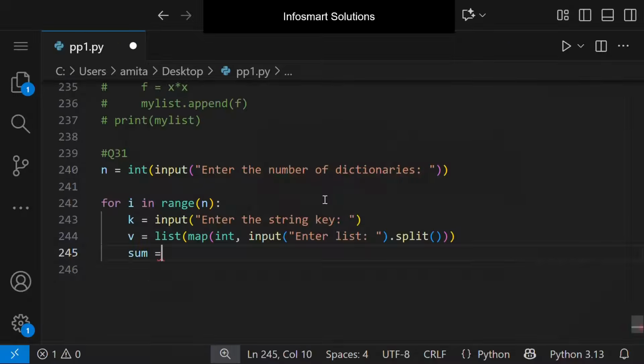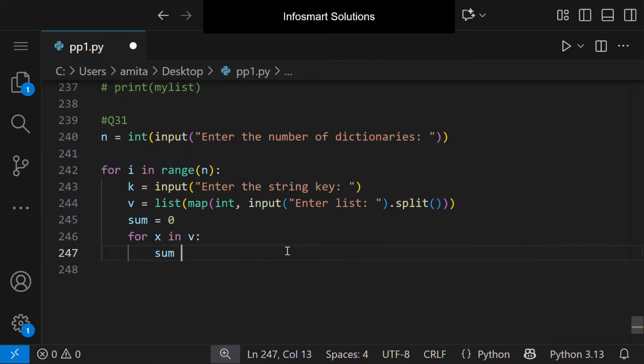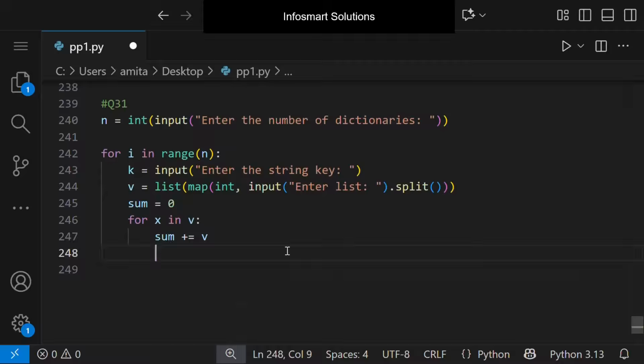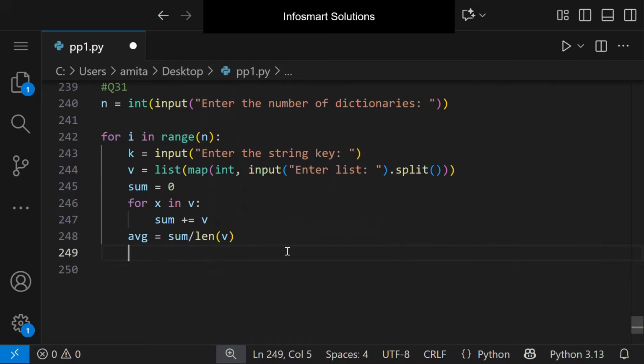So sum will be 0, this is a variable, and then for every element x in v, sum plus equals x, and then our average will be sum divided by length of v, that is the length of the list, which will give us the number of elements. So the sum of all observations divided by the number of observations. This is what average is.